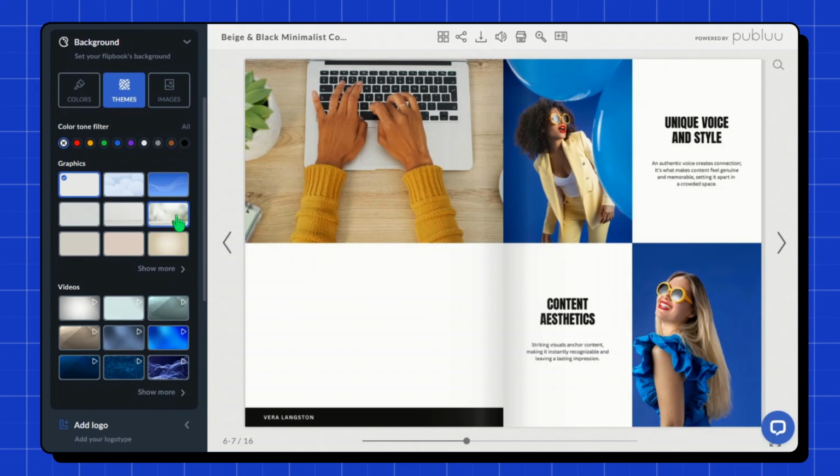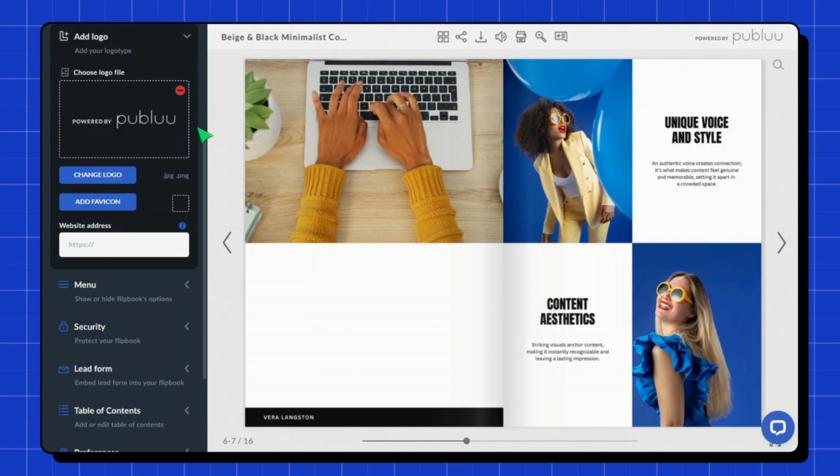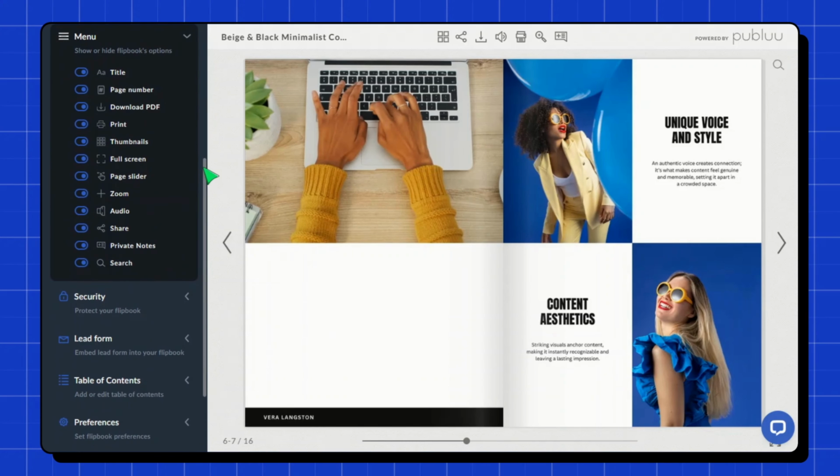Background. Choose a custom background to match your brand or the vibe of your digital magazine or brochure. Add logo. Upload your logo to brand your flipbook and give it a professional look. Menu. Customize the navigation menu to make your flipbook user-friendly. You can show or hide options like the title, download button, share button, and more to control what viewers see and interact with.